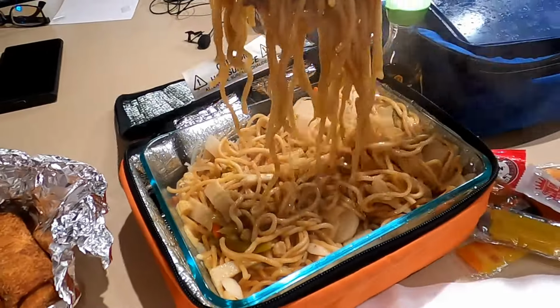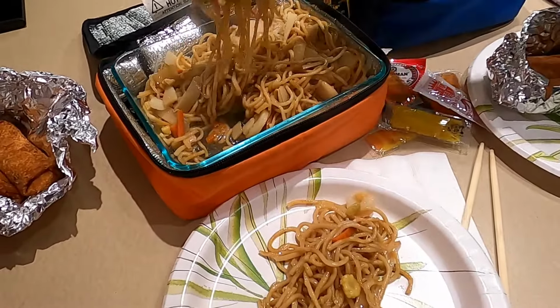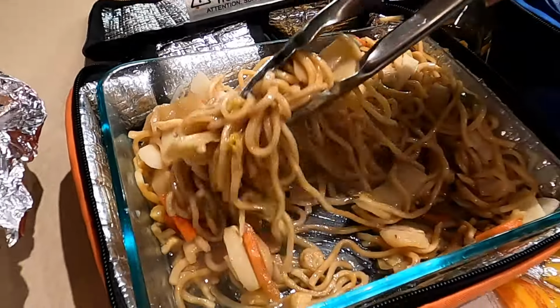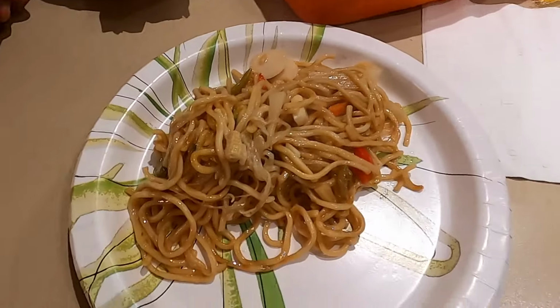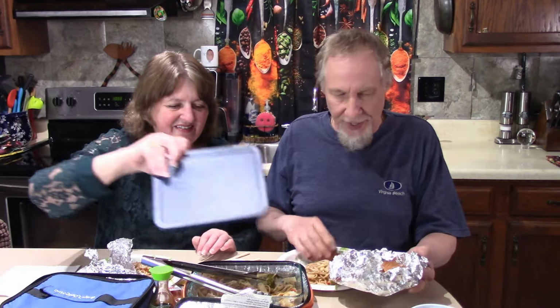So let's get some noodles on our plate. Noodle me. I used some extra bamboo shoots and water chestnuts. Oh, and bamboo. Baby corn I put in there. Really? Garlic. Smells good. All right, that's enough for me. There's the little baby corn for you. Water chestnuts. Okay? Me too. Mmm. A little extra veggies. Nice little crunchy egg rolls. I like them.